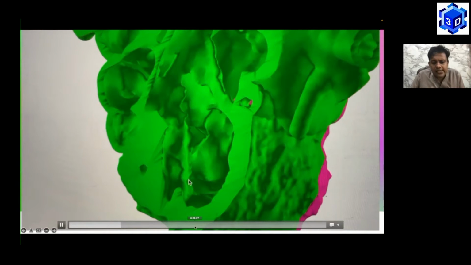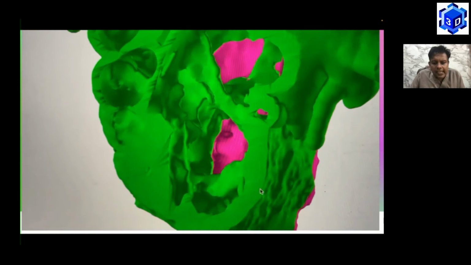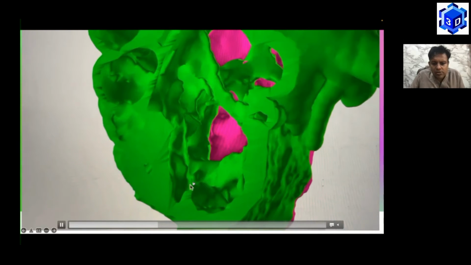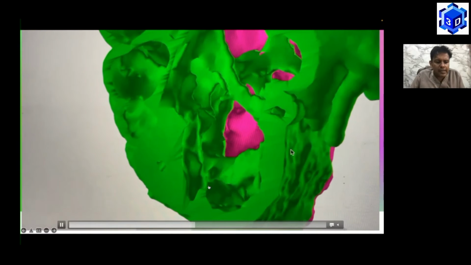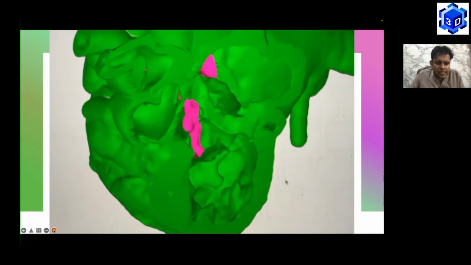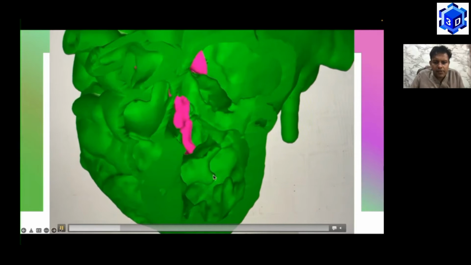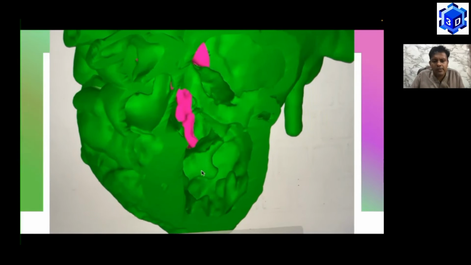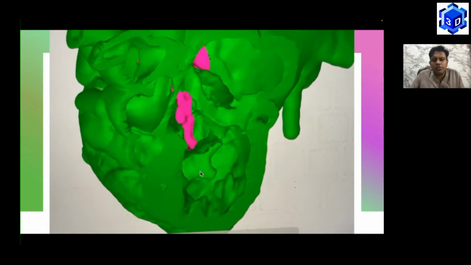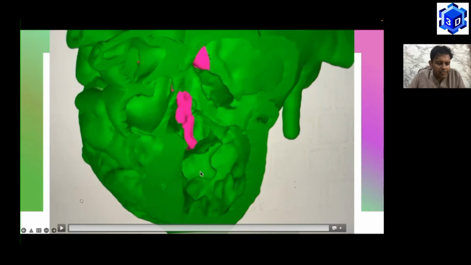So the surgeon actually did this surgery, and then he came back and told me that if I had not pointed out that this was where the hole is, he would have actually closed it in this plane, which would have been a completely wrong thing. So the 3D model actually saved the day for all of us. Especially this part, the surgeon came back and said, if you had not pointed this out to me preoperatively, I would not have been able to close it. The entire heart was probably the size of the surgeon's thumb, middle finger and index finger put together. So you can imagine how small it is and how difficult it is to make out these borders in real life.